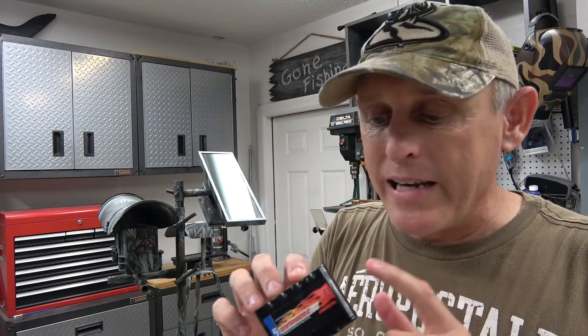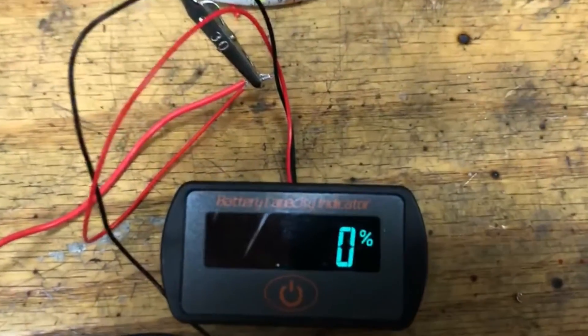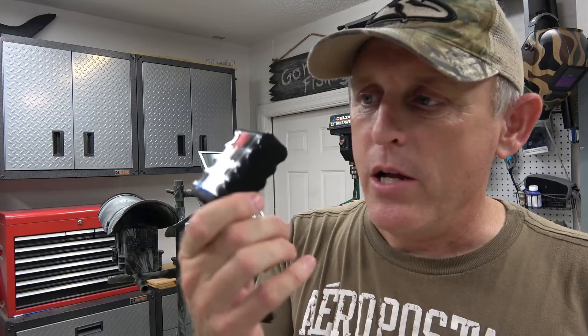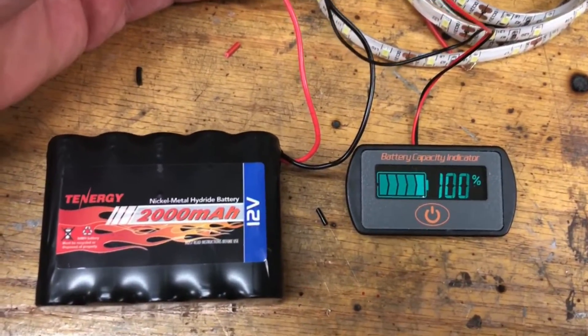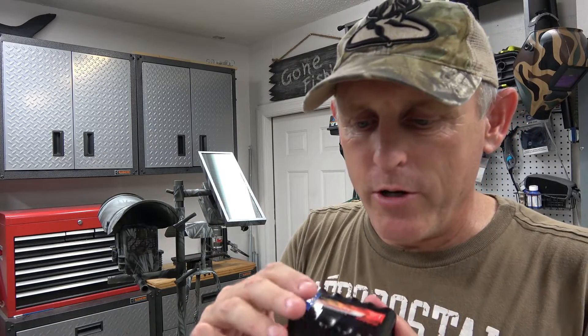I also wanted to see how long it would take a solar panel to recharge it from zero. I drew the battery all the way down to zero using an LED light strip. I put a two-watt solar panel on it and the day I chose was not a good day — rainy, cloudy all day with really thick cloud cover. It still took it six hours to charge back to 100%, which actually made me confident because it was a really bad day for solar and it still worked.